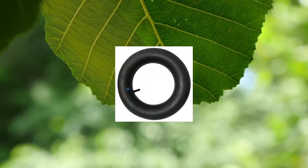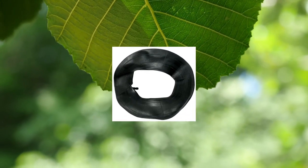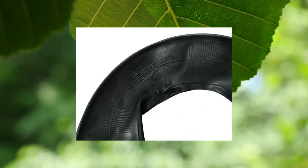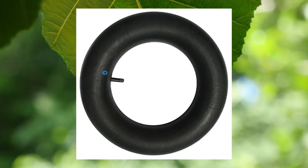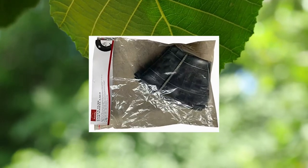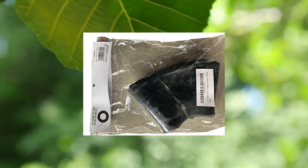Inner tube 3.58 for wheelbarrow tire, 8 inch. Inner tube for pneumatic wheelbarrow wheel, cart wheel, garden cart, wagons. The 8-inch tube is suitable for the wheelbarrow tire 4.08, tire 3.58, and tire 3.258. Wheelbarrow inner tube 3.58 suitable for rim size 8-inch.